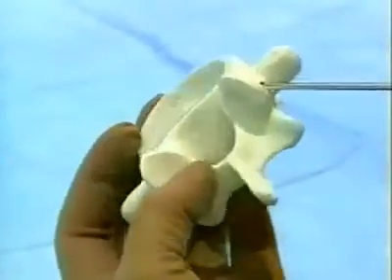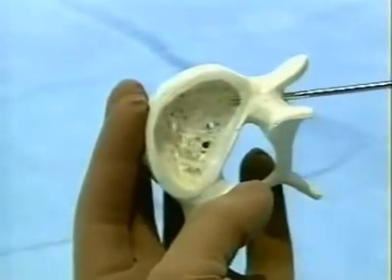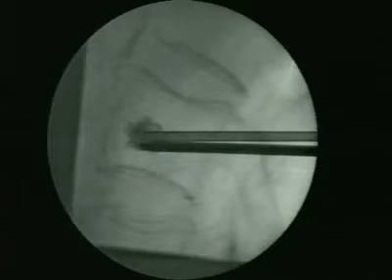As interventional neuroradiologists, we also treat spinal abnormalities and spinal disease. Here at the University of Maryland Medical Center, we were one of the first hospitals to develop percutaneous vertebroplasty for treatment of osteoporotic vertebral compression fractures. This fairly straightforward procedure involves the placement of an acrylic cement into the vertebral body through a small needle. It's done as an outpatient procedure, and most patients go home in two to three hours with significant relief of their pain.